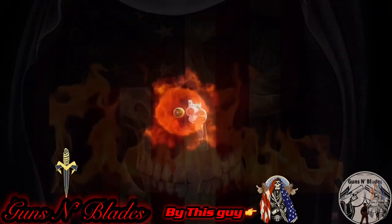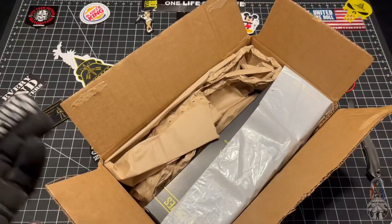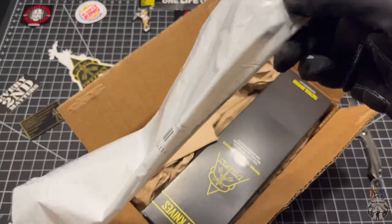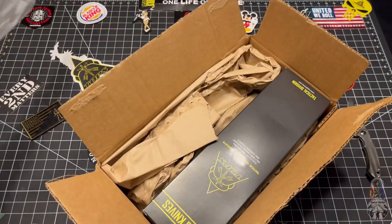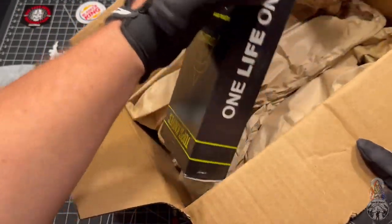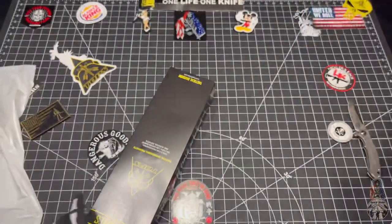Who the fuck is that guy? A top's in a box! What else we got here? Oh shit! We got a gas tube. I believe it's rifle length. More to come on this for a future AR build, because that's what I like doing for my spare time. I like building fancy pew-pews. Let's go ahead and get into this — stop talking about the pew-pews. Let's get into the blades.